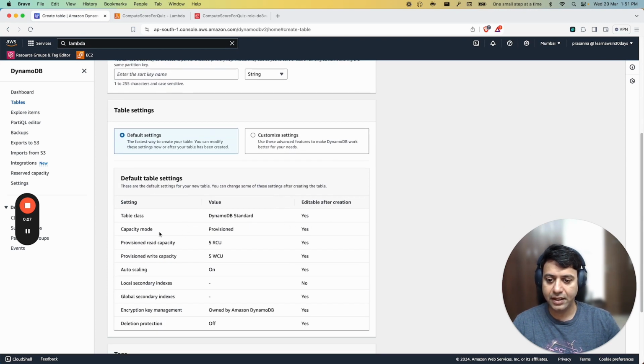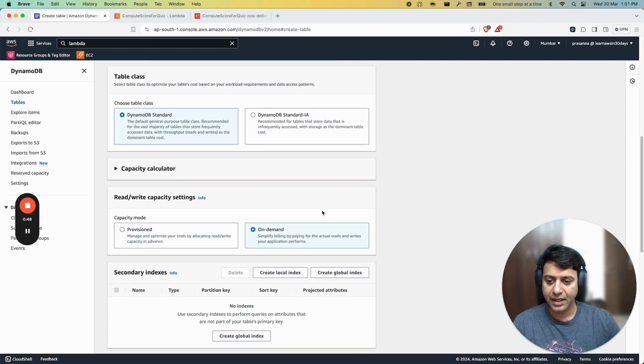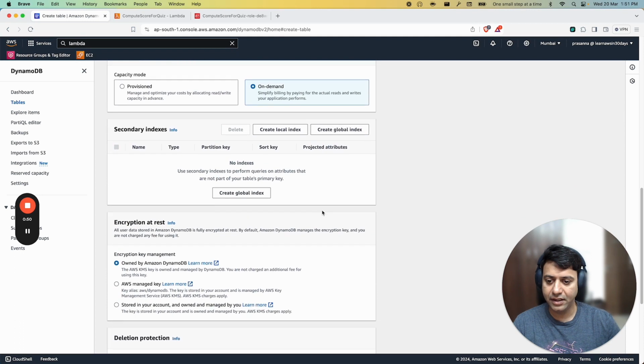And you can see by default, DynamoDB comes with provisioned capacity, which means 5 RCU and 5 WCU. This is what we are going to pay AWS. Don't worry, we are going to discuss in detail provisioned capacity and on-demand capacity. But as of now, I'll change this to on-demand. Okay, cool. So this is fine.